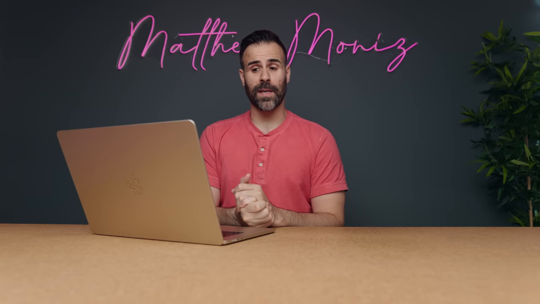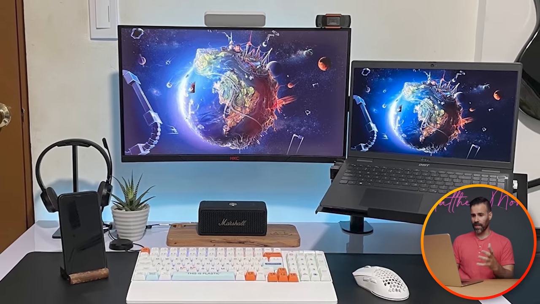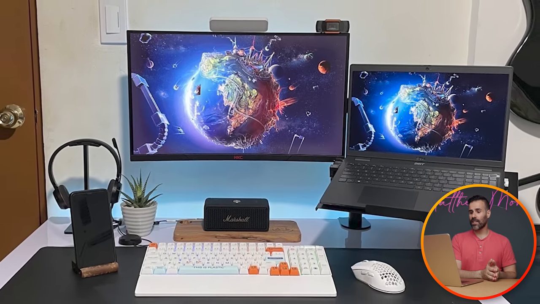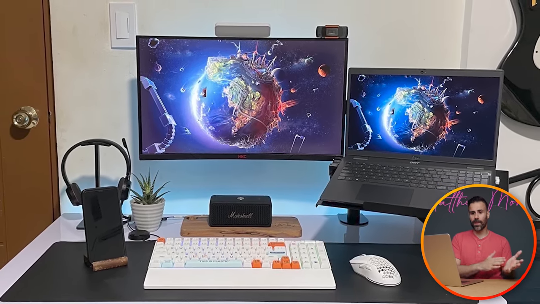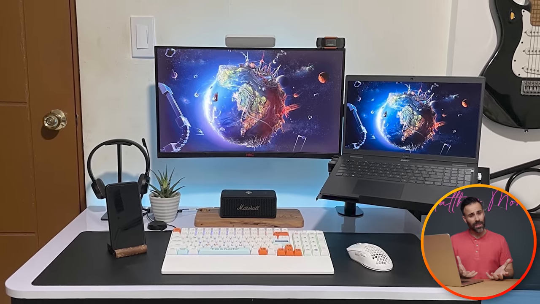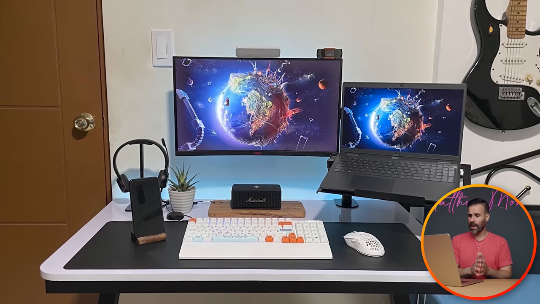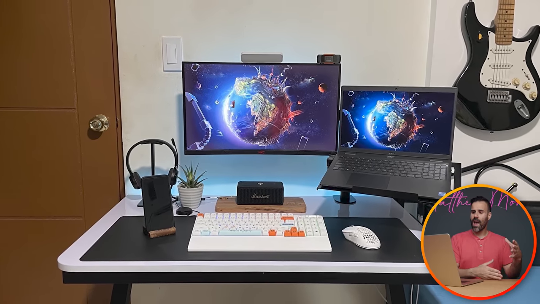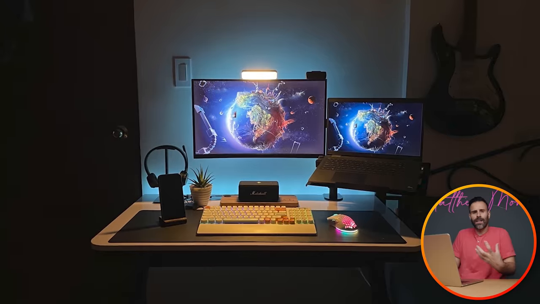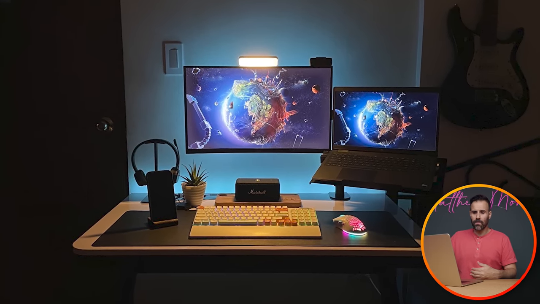Now, this setup comes from Ian Santos. He, too, is from the Philippines, and this is his personalized workspace that he's very excited to show us. Now, he does have a limited amount of space, which obviously means he has a very tiny desk. He's also working for a BPO company, and he has not a lot of space to work with. But personally, I think he did a fantastic job. For a very small desk, he's managed to make everything work for him, but also keep everything fairly organized. Now, don't get me wrong, it does feel a little bit cramped, but under the circumstances, he's making it work.